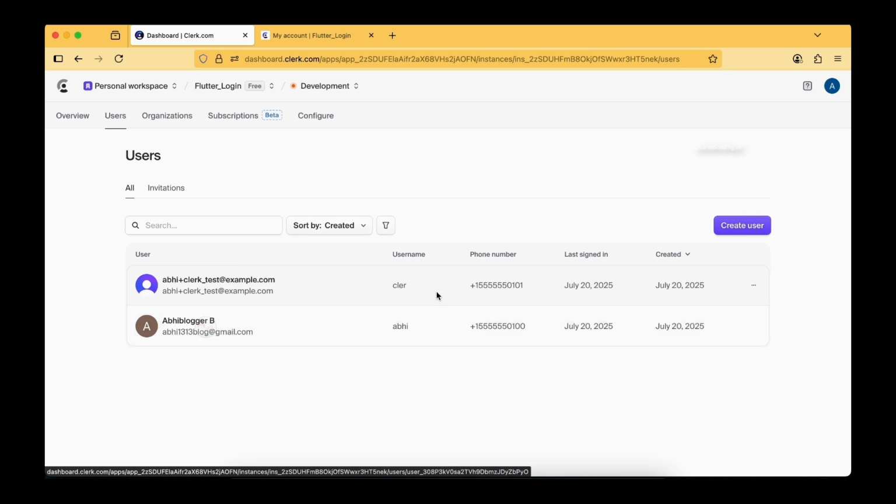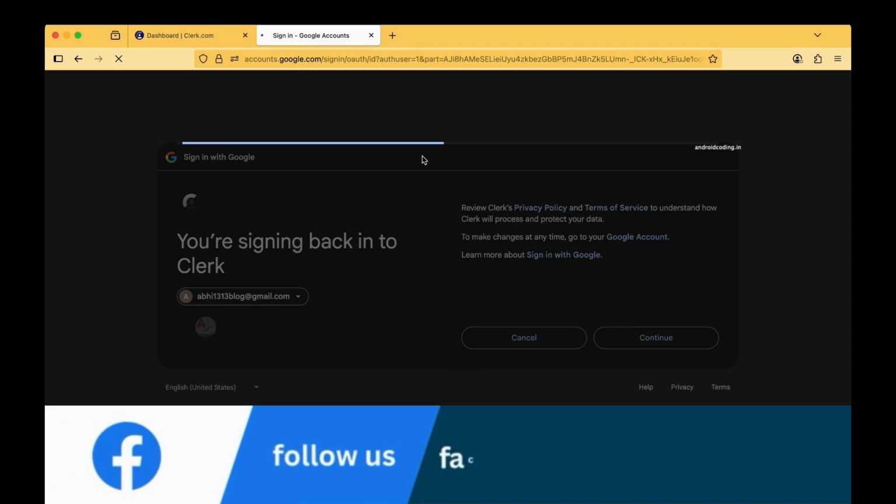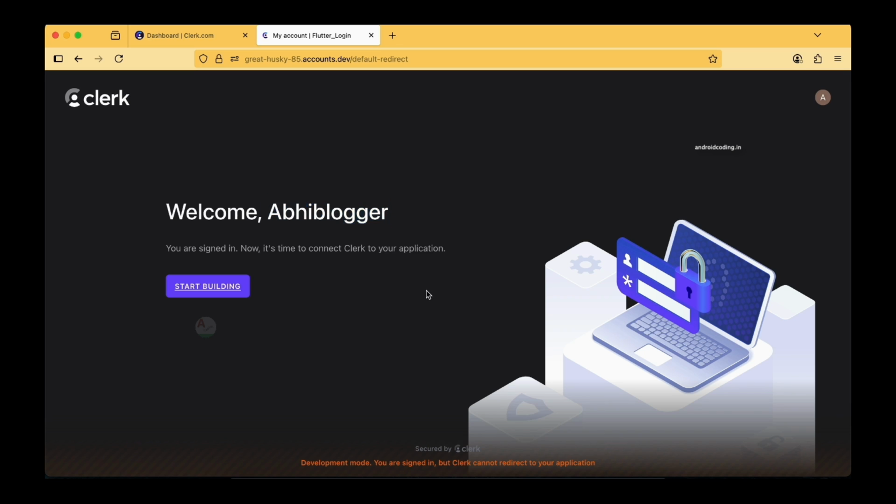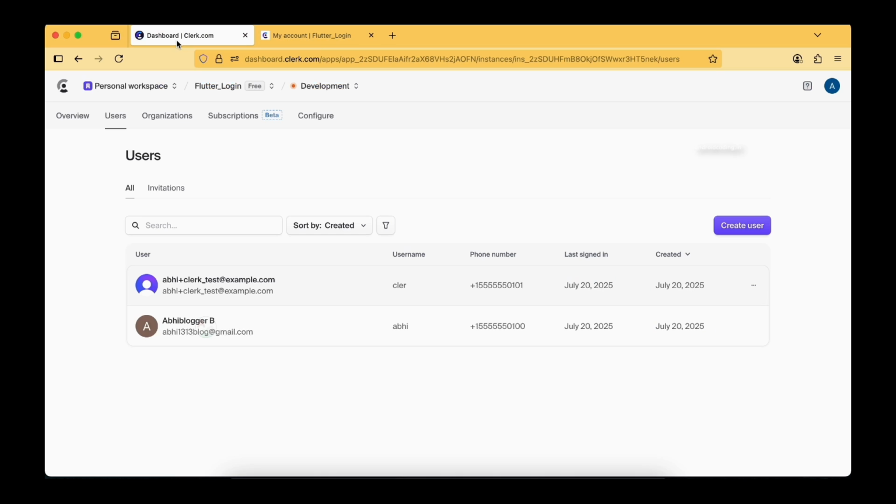So in this tutorial only we tried this one, right? So here we have got the user now. If you have seen my dashboard here, I have already signed up for the Google account, and using it I'm trying to log into the Clerk again. So yes, we are now even able to log in with the Google account as well. So two ways we try to log in with the Clerk, and we are successfully able to log in here, use those accounts with the Clerk authentication.